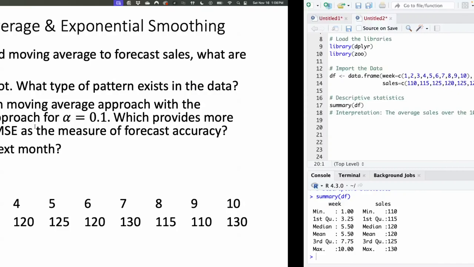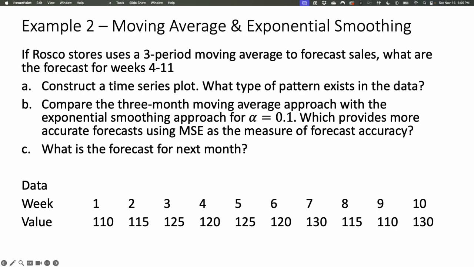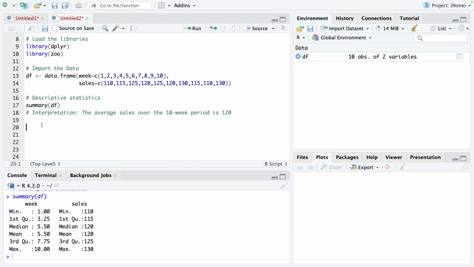And then the one thing our question asks us is to create the time series plot, right? So this is basically the chart that you use to visualize time series data. It is a line chart, right? But I often, or I prefer to call it a time series plot, right? Because on the x-axis, it's going to show you the information with respect to time, right? So let's do that plot.